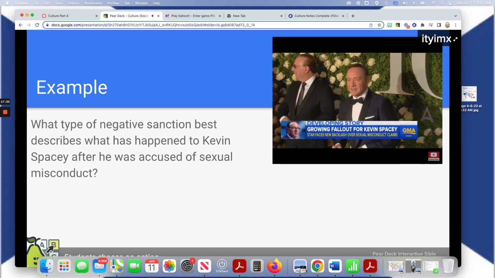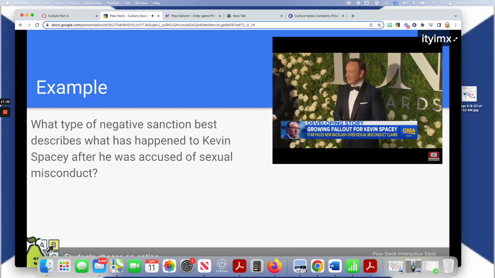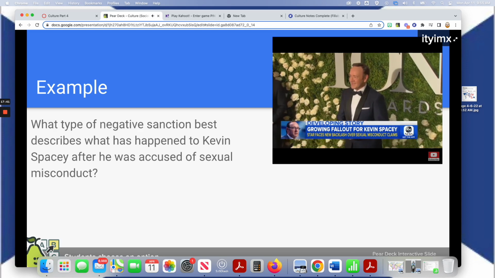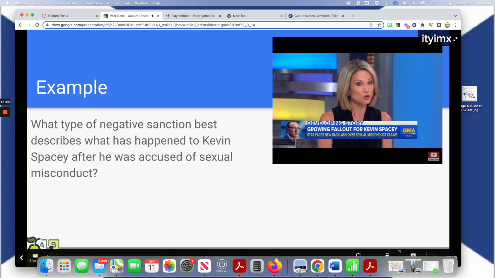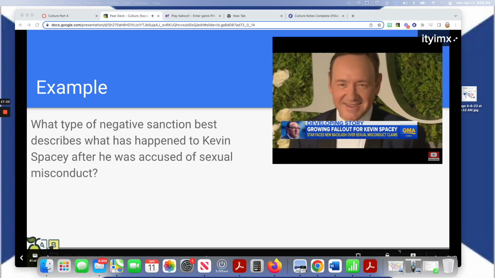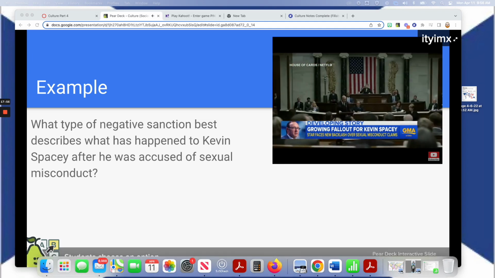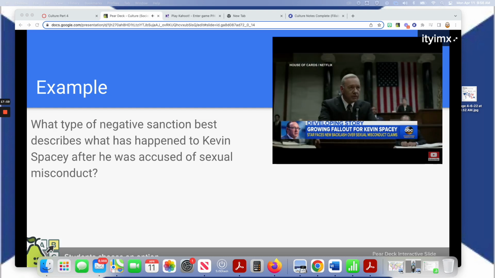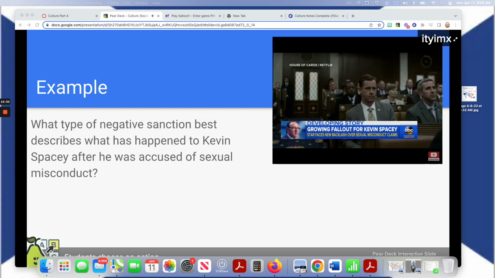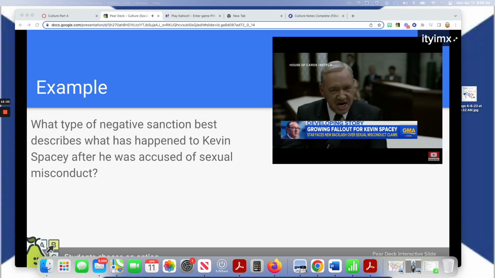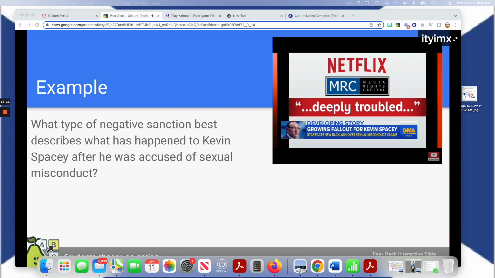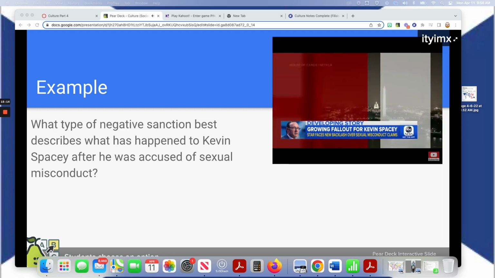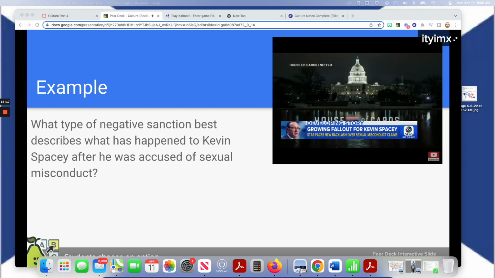Amid that sexual misconduct accusation, Netflix announcing the end of House of Cards, and Spacey also losing an award. Isn't that right? That's right, Robin. We all know Kevin Spacey has been one of the most praised actors in Hollywood, but this morning he is now facing a storm of criticism on social media and beyond. This morning, Kevin Spacey in a drama of his own. The House of Cards star under fire following allegations of sexual misconduct. And this chamber chooses to debate me? Overnight, Netflix and the studio behind the hit political drama saying both are deeply troubled by the accusations against the actor. The show announcing Monday the season currently being filmed will be its last.